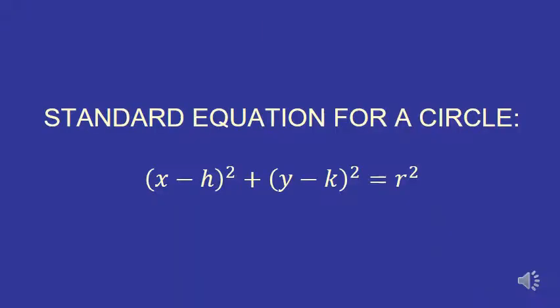The big thing you want to become familiar with this week is what we call the standard equation of a circle. And it's given to you there. It says (x minus h) squared plus (y minus k) squared equals r squared. We're going to look at a bunch of examples in this video. You're going to do some problems, and of course when you get to a quiz, you're going to need to apply that formula. And by the time we're done, you should kind of know it in your sleep. (x minus h) squared plus (y minus k) squared equals r squared.